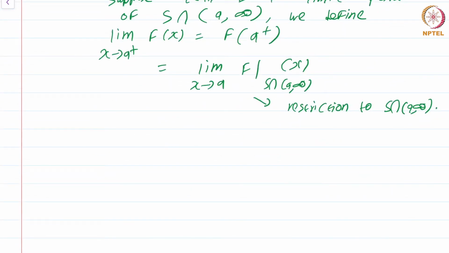Here it's fairly simple. You have some set S, and you're focusing on a point A. Let's say A is here. You want to define, so if A is there, there'll be a problem. So what we'll do is we'll draw a better picture. We have this set S and we are taking the point A here. Then to define the right hand limit at this point A, which is denoted by limit x going to A plus f of x, this is called right hand limit.